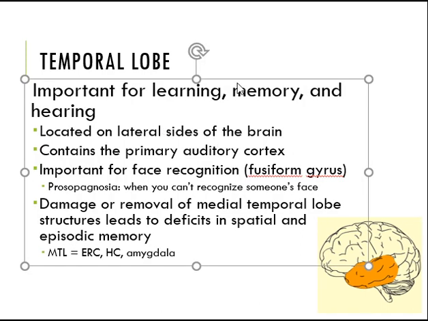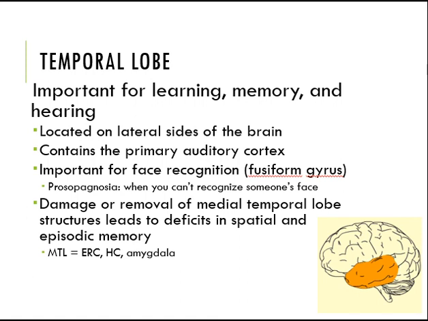This is a quite ventral structure. It is beneath both the lateral and central sulcus and the parietal lobe. This is the structure that extends the most laterally in the brain, and it does an absolute metric ton of stuff, especially within the cognitive and behavioral neuroscience program and the IPN, or the interdisciplinary program. We love the temporal lobe, especially because it is such an important region for learning and memory.